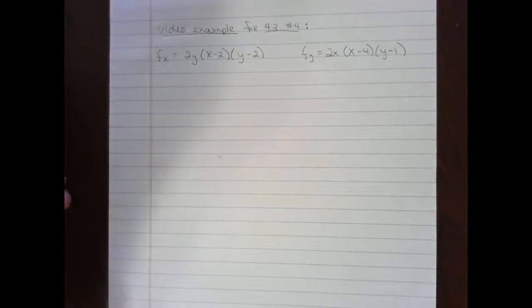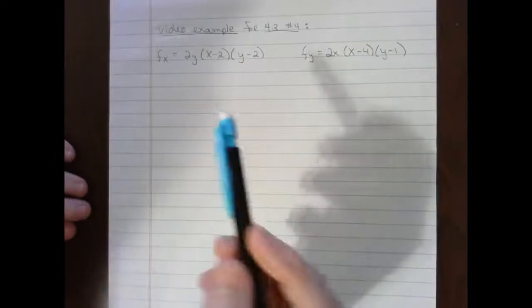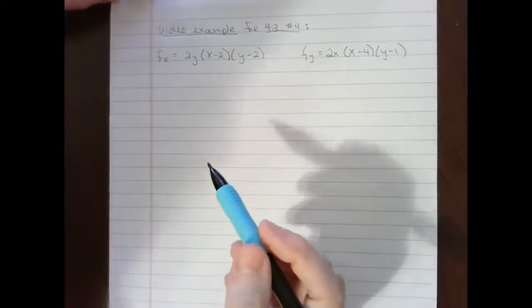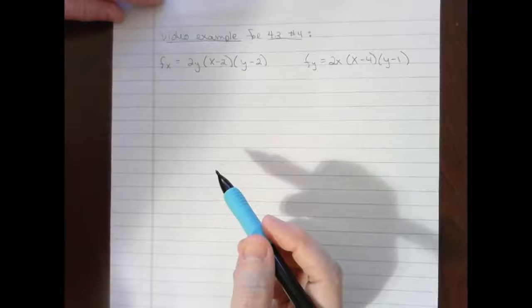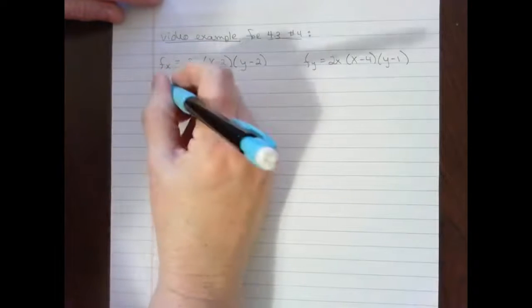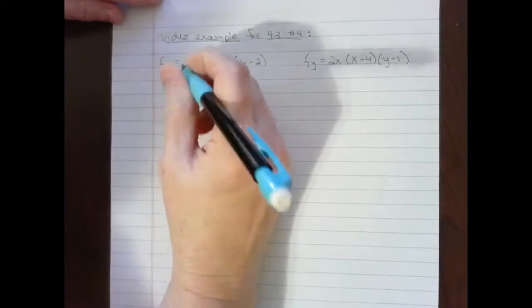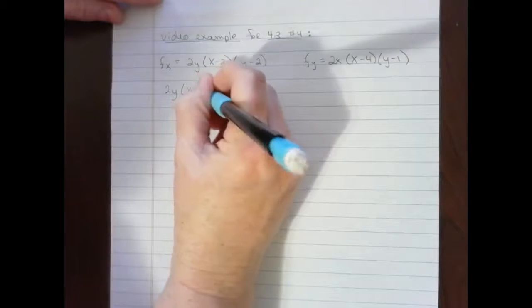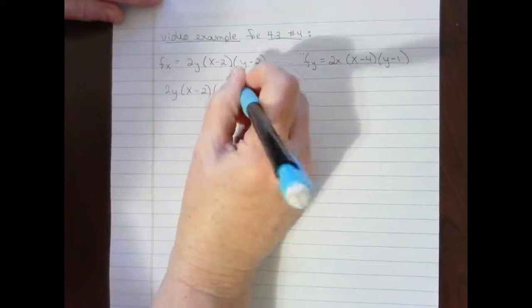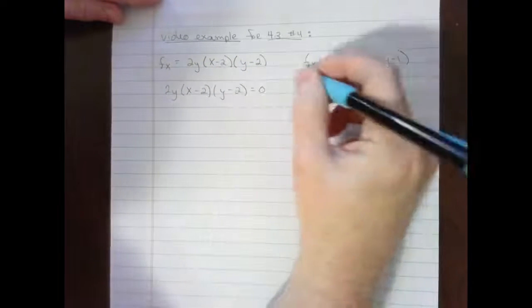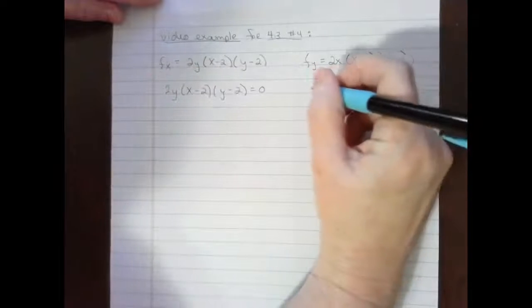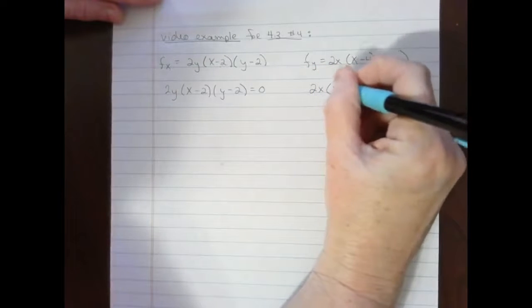Okay, your question was about how to find maybe another way to find the critical points from the example video. I don't know if this is going to help, but I'll see if I can help. Really what he was doing is just kind of doing a shortcut, but what we're doing, we set these equal to 0 because we're trying to find our critical points. So we set each of our partial derivatives equal to 0.